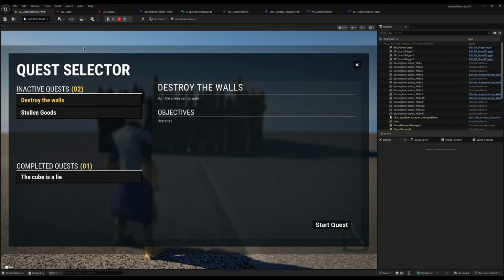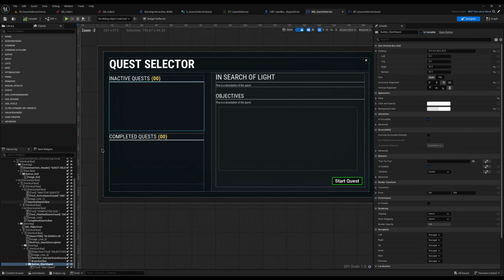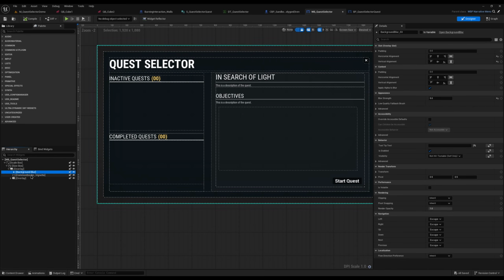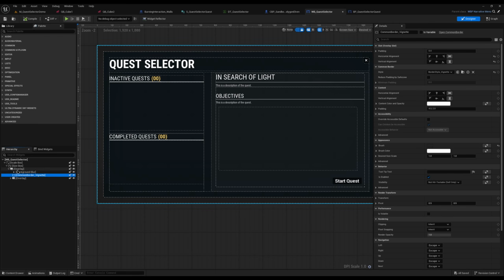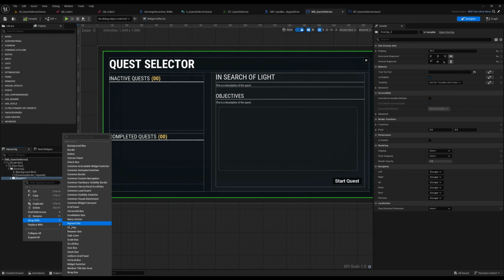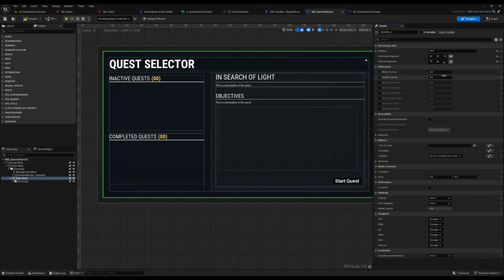One last thing I'm just going to do for the UI people is I want it to be full screen. It's not full screen at the moment for some reason. And my guess is we just need to move the overlay around. So we've got the background blur and that inside here. So what I'm going to do is just put a size box around the overlay instead of the background blur. And I'll set the width and height of this to be 1920 by 1080.